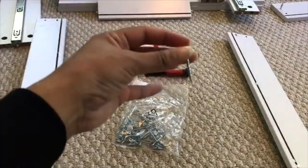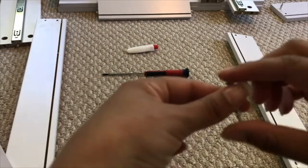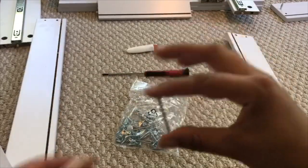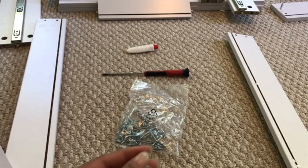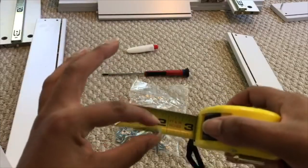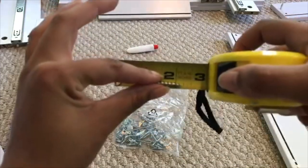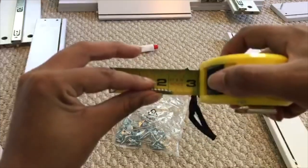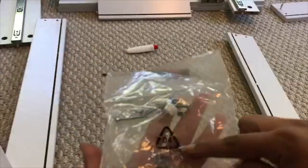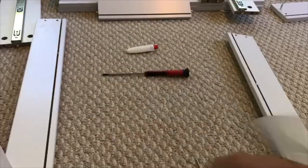I'm gonna find screw 00, ew, what's in my nail? I promise you that's from building. We're gonna find screw 006C. So this is 4 by 32 millimeters. 32 millimeters is 1.25 inches. So we're gonna measure it right here, so that's exactly 1.25 inches. We're gonna need 4 of those, and these are in this bag. You have really long ones, so you have the gold ones right here and the silver ones. So you're gonna need 4 silver.